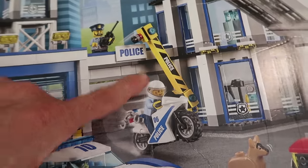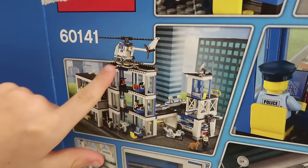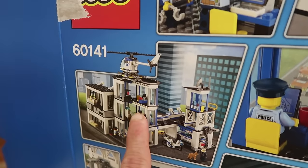Daddy! Oh, wait, what is this right here? There's a police motorcycle and also a barrier here. Yeah, but look at this. Dude, what? Let me see. Oh, what is it? It's on the building. What's on the building? The police helicopter. Oh, the helicopter lands on the building. Yeah, you're right. All right, you guys, I actually wanted to show you the helicopter landing on the building here. Dude, this is so cool. I can't wait to see it.